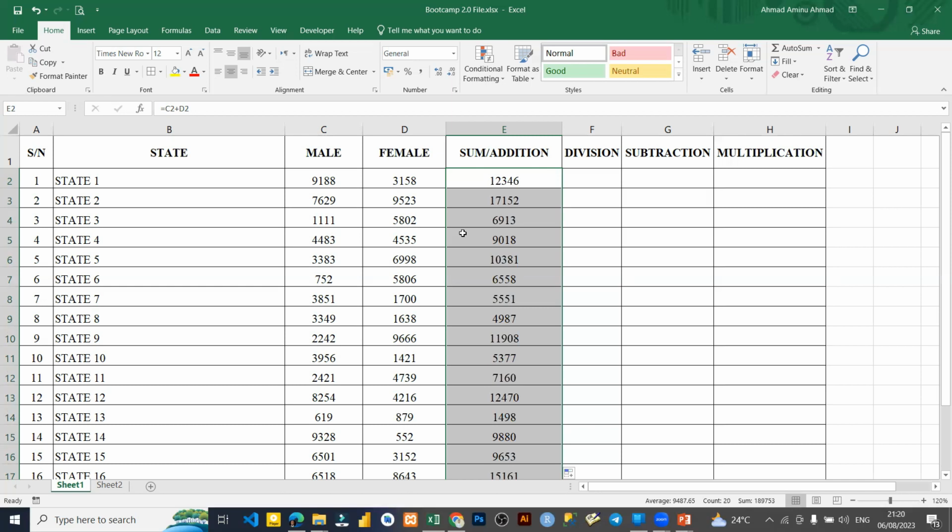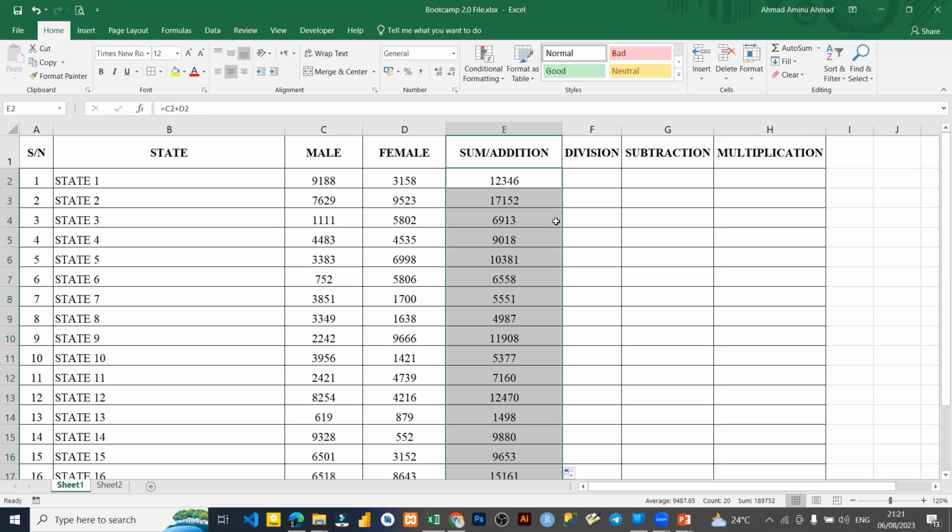Please take note on this. When you have an empty cell, it will break, it will not go down. So that's what it will do for you. Sometimes it's good for you to drag it up till the end, especially when you have empty cells in the data, so that it will not break, so that you will not get an incomplete total of the data. So you should take note on this. You can drag or you can double click.